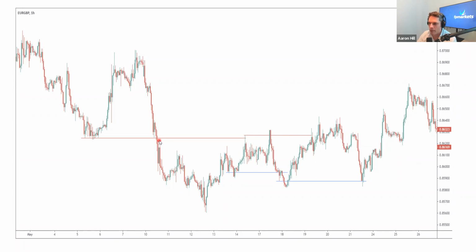But what happens? Remember what I said on the previous slide? Oh, I cannot go back because I've got the highlighter on. But remember what I said. If we break through this level relatively cleanly, then we could end up with a nice trade here as a Quasimodo support turned resistance. Now, I just want to bring this to your attention. What do you see below here? What do you see below this almost hidden Quasimodo support turned resistance?